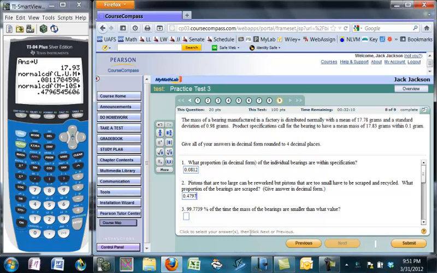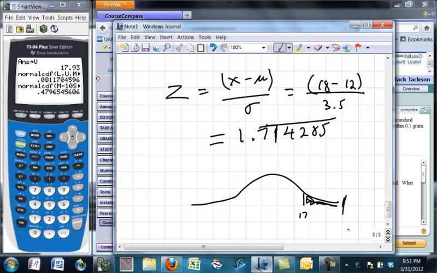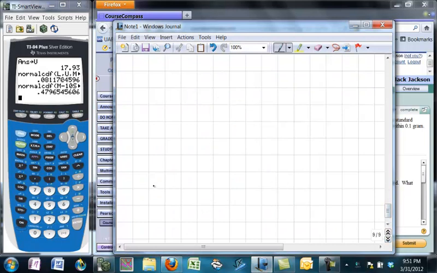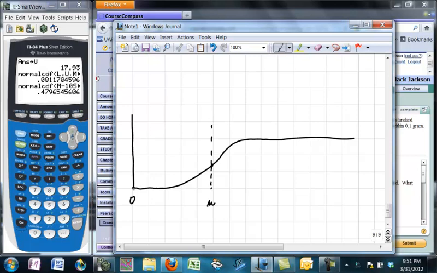Now this is an inverse normal, and normally before, when we were doing these types of problems, we would have to draw the inverse normal, which looks something like this. Starts at 0, works its way up to 1, and in this case the inflection point happens here at the mean. And somewhere over here there's the axis, okay, 0. And of course this is the x-axis here, and this is y equals 1.